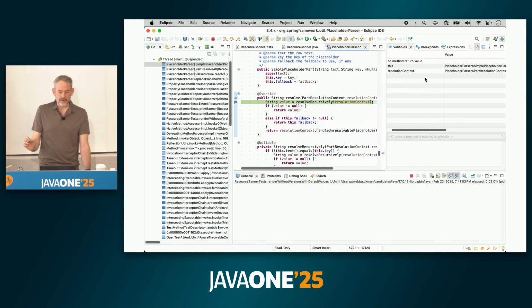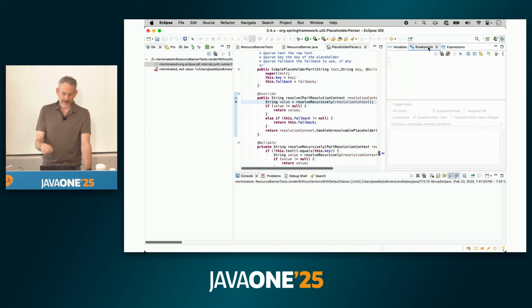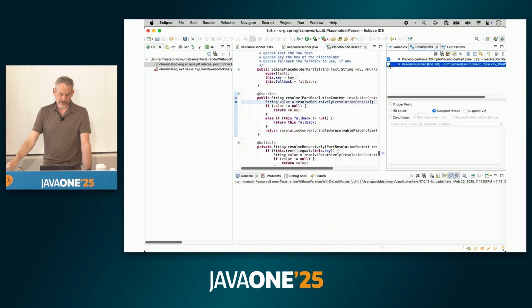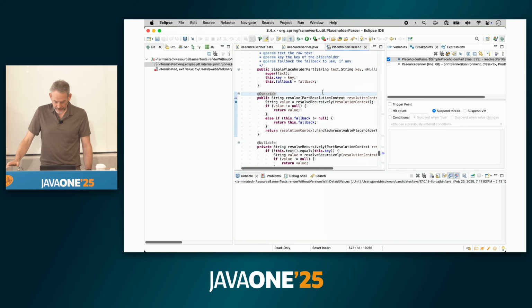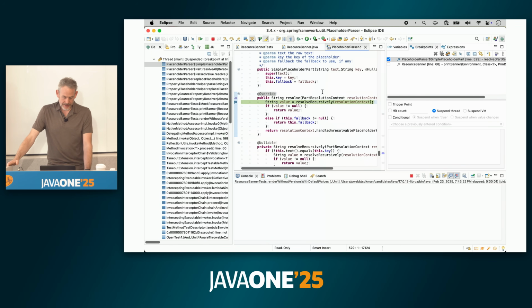And at this point I'm getting nervous because I've been debugging a while, and I want to be able to get back to this point quickly. So I'm going to add a breakpoint here, and I'm going to stop so that I can replay and get to the area that I actually am interested in. So I'm going to disable my first breakpoint and just use the second one. I'm going to show you a couple of techniques.